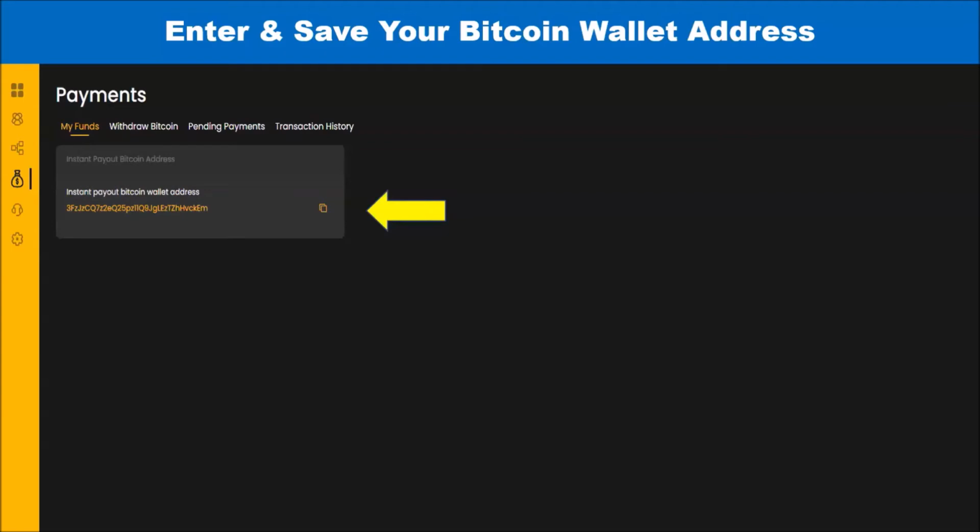So once you put that wallet address in there, you want to save that, and you want to make sure you verify this address. Make sure that address is right, double check that before you save it, because once you make a withdrawal, ladies and gentlemen, it is non-reversible. You can't reverse it. BitLocity has nothing to do with it once you have made a withdrawal and sent it to the wallet address that you put in the system.